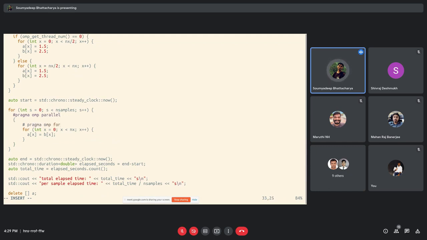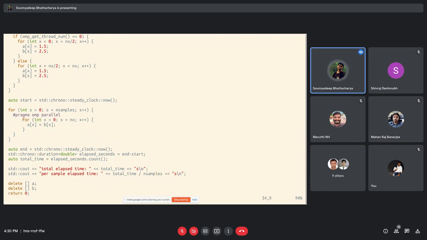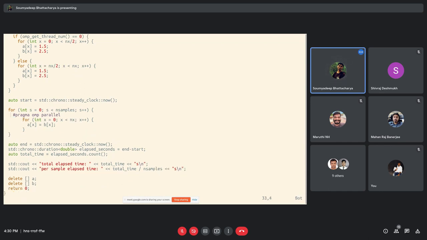You already have threads spawning in the parallel region. Those threads will be taken up at this pragma, and they will be assigned in a nice balanced way to distribute the task over this entire loop. Or if you want an even shorter syntax, OpenMP allows that also. You collapse all of these things and call it OMP parallel for. So these are the stages of OMP complexity or simplicity.